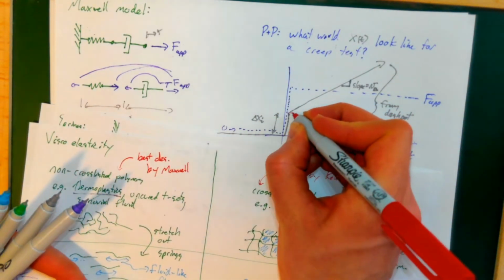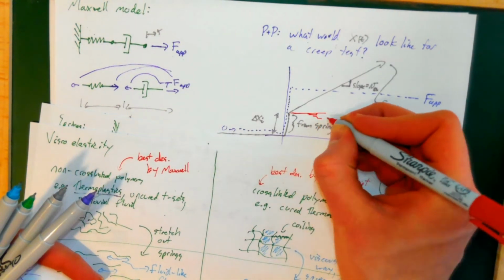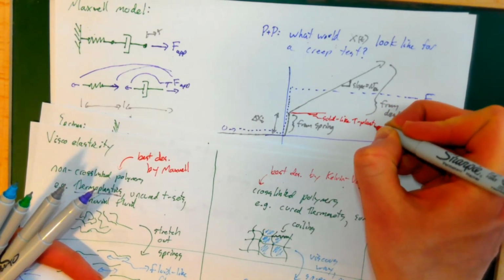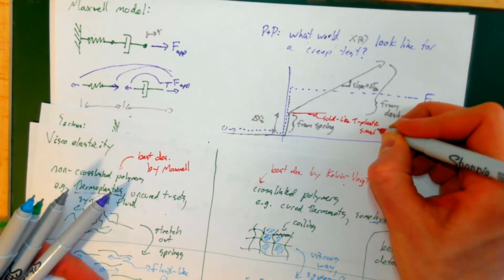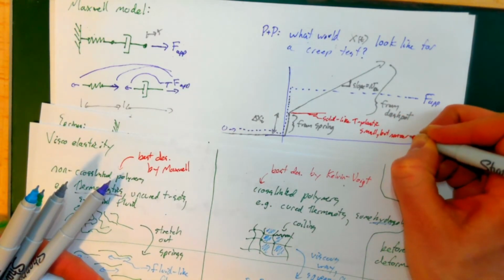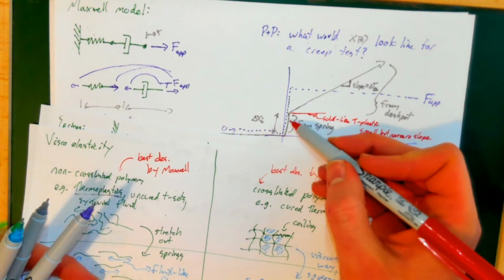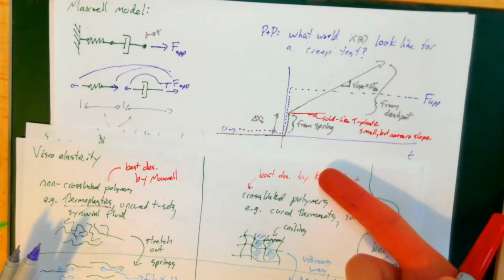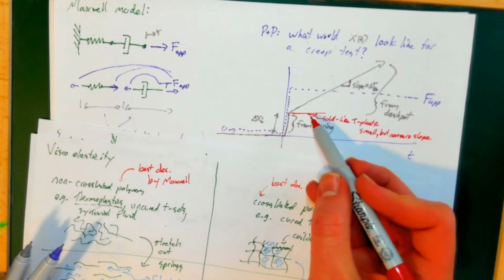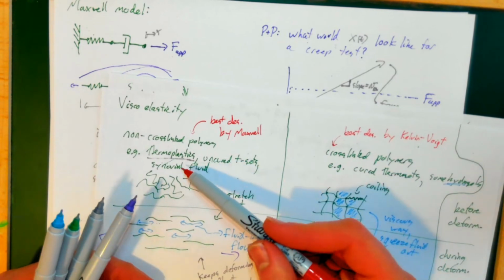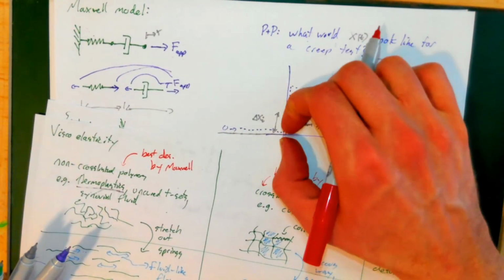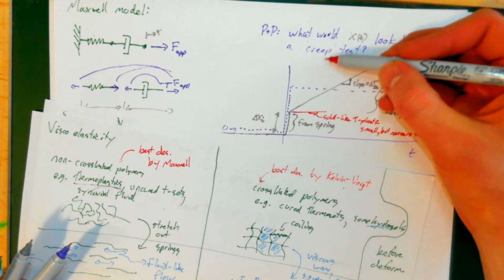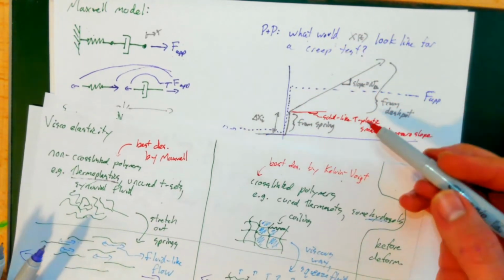A thermoplastic might have such a small slope, right? A thermoplastic has a small but non-zero slope. And maybe a large initial displacement like this, right? So even more solid-like thermoplastics might have mostly an elastic effect and only a very small viscous effect. Whereas something like synovial fluid behaves very much like a liquid. It might have virtually no initial displacement, but a very large slope associated with its viscous effect.